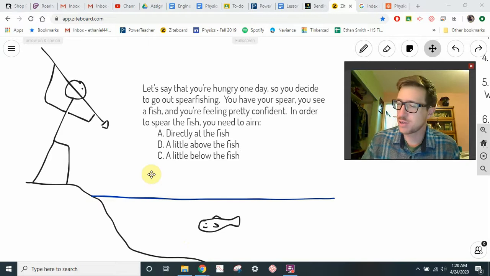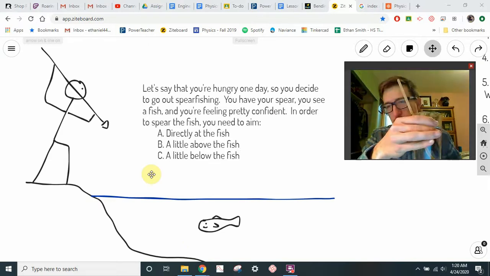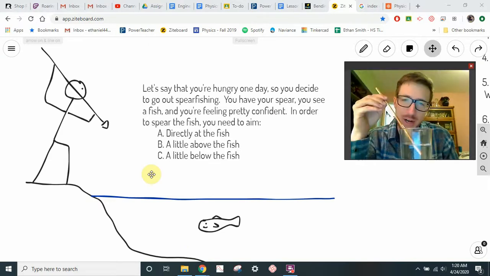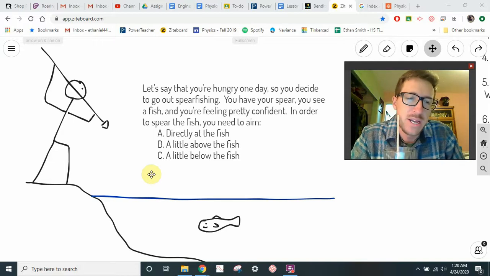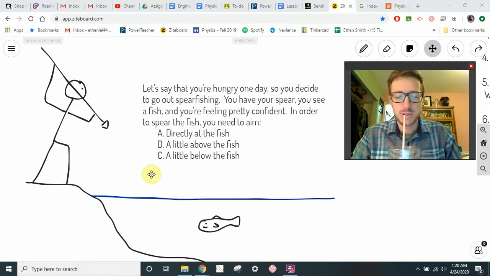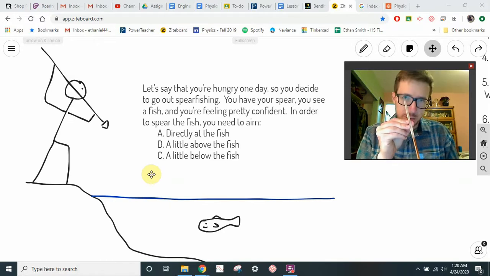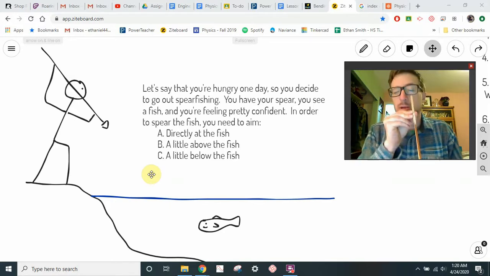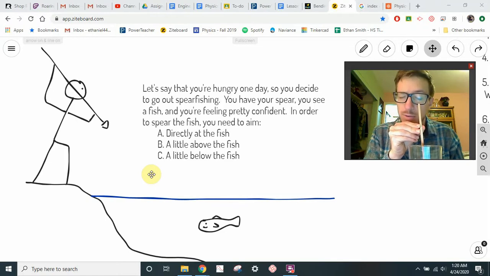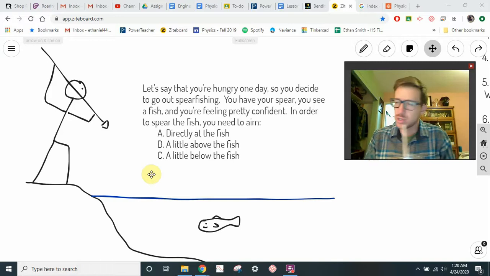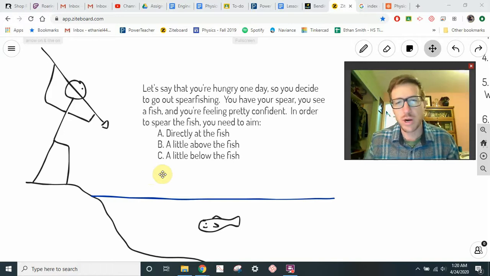And I asked you to use a simple straw or stick, something straight in a glass of water, as a piece of evidence to support your reasoning. One of the things I hope you noticed, especially if you look straight down the stick or straw out of the water, is that it should be pretty much straight. You shouldn't really be able to see the end of it. But as you stick it in the water, you may notice something very strange. You start to be able to see the end of the straw. It's almost like it's coming out away from where it normally is.